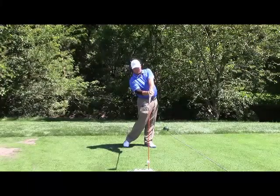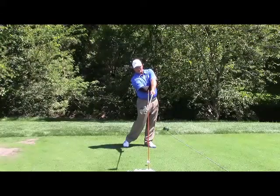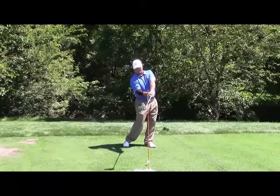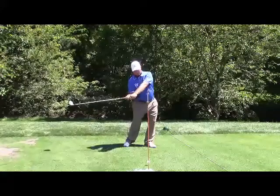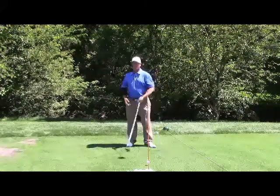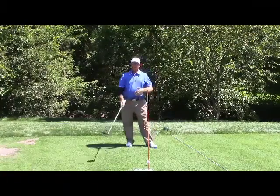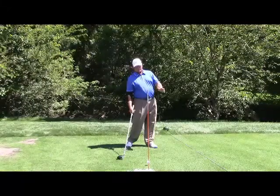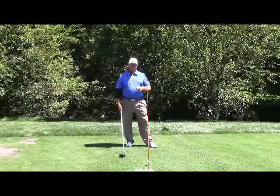And when I get that feeling with my body, I also feel a stretch right up through my left lat here. And I can feel how really connected I am in my left shoulder. I feel that left lat stretch, and I feel how my body's almost sort of pushing into that impact position to get that stretch. Any players that have played baseball know that feel I'm talking about. That stretch through the left lat, the feeling of pressure under the lead foot, the lead leg posting, and the pelvis actually pushing into the shot. So, I'm going to try to get that feel now in the golf swing.